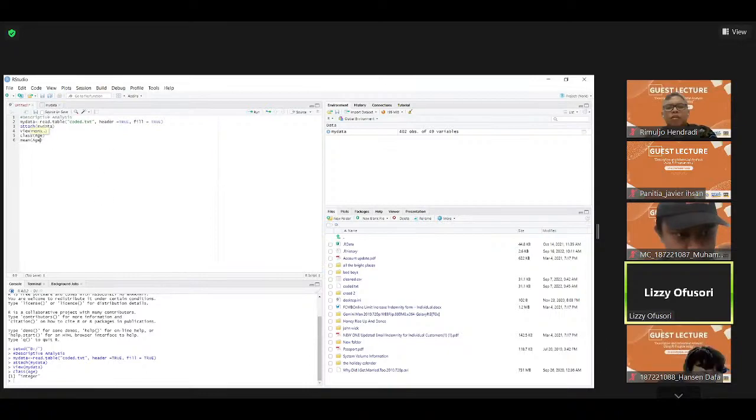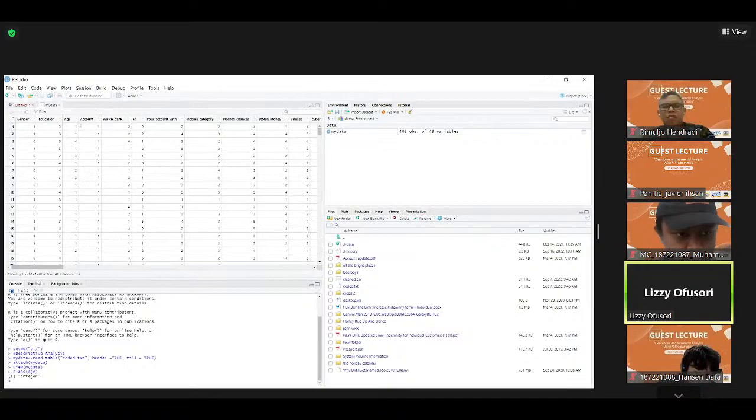Why am I saying age? In our data here, you can see age is a variable name. If you don't have a variable name, you can't use it. I have age as a variable name, so I can use it. I have gender as a variable name, I can use it. I have education, so I didn't just come up with age randomly. It's my variable name. So now I'm checking the mean of age.